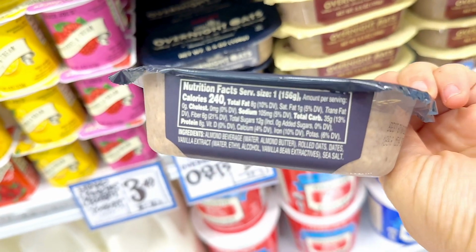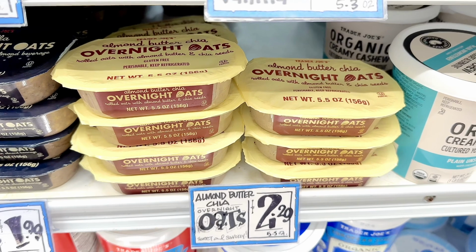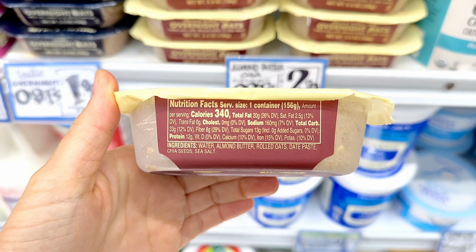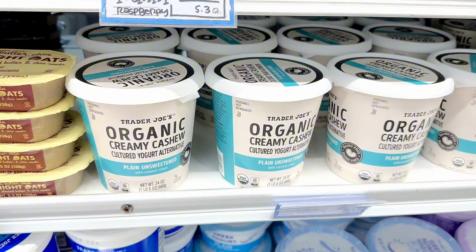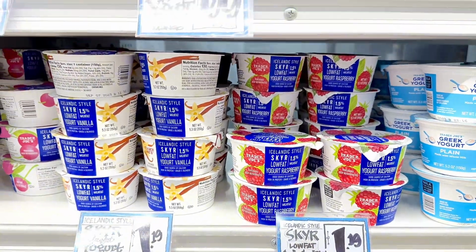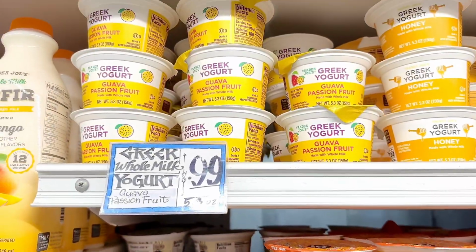And the overnight oats, I'm just not a big fan of overnight oats. Do you guys like it? I always see so many videos of people making overnight oats in jars, and it looks so good to me. And I always get sucked in, but then I usually just end up eating warm oatmeal, making it in the morning and then pouring that brown sugar oat creamer on top. So good.